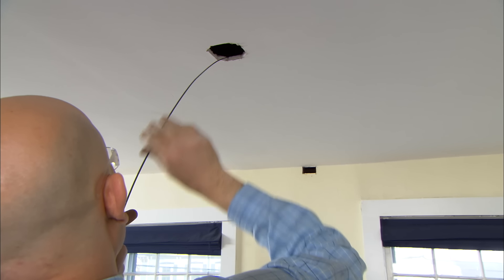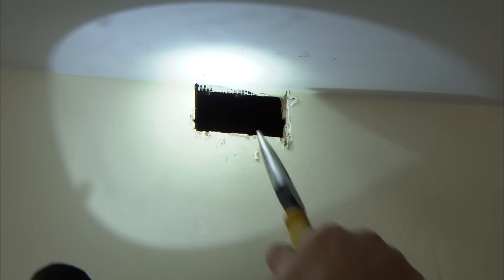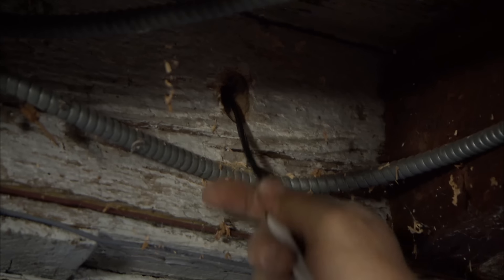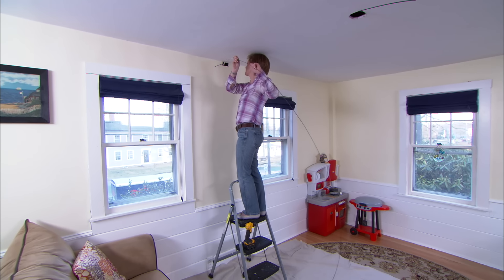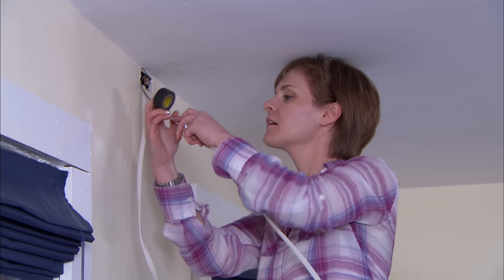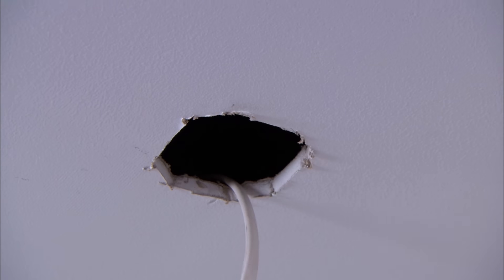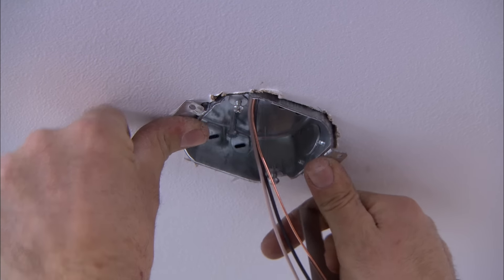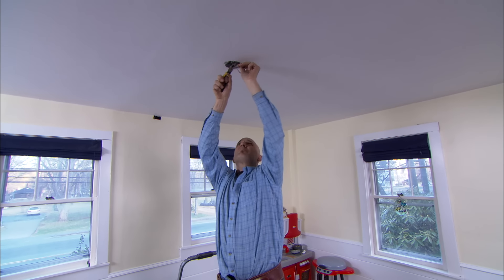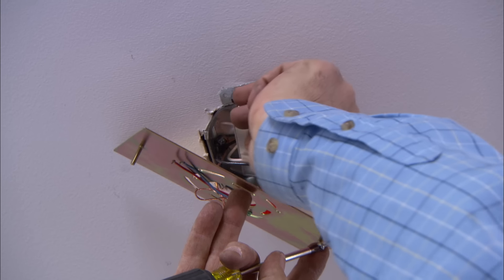I run my fish tape across the ceiling from the fixture location to a temporary access hole at the top of the wall. Then downstairs, I can push my fish tape up the wall to that same access point. Pull it all up — keep the tape nice and short, and that'll make it go around nice and tight. Now we can just feed that wire right across the ceiling. Now we're ready to make up the box for our fixture. I'm going to use Madison bars, just like I did on the wall box, because the fixture only weighs about two pounds. Every LED light has a driver, and that driver converts regular house power to low voltage.